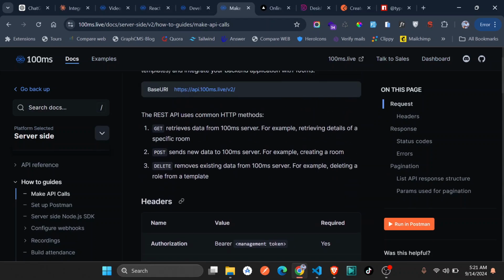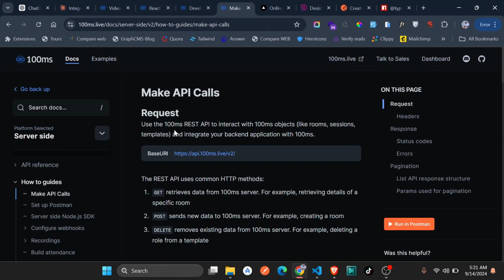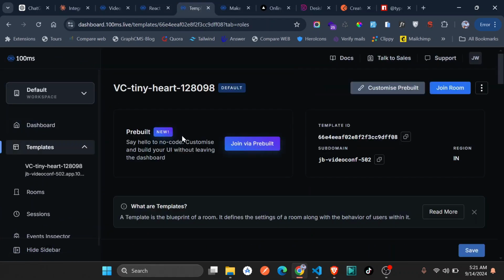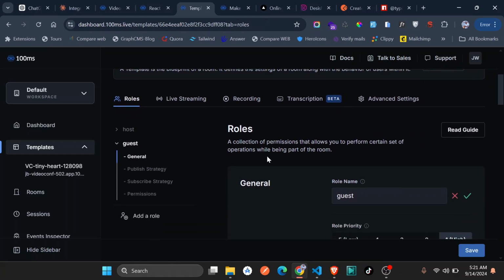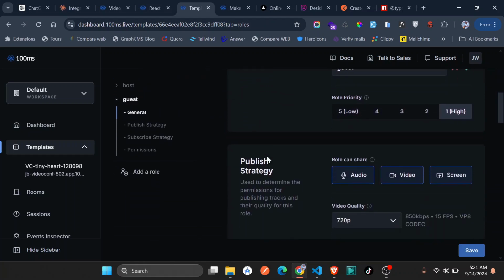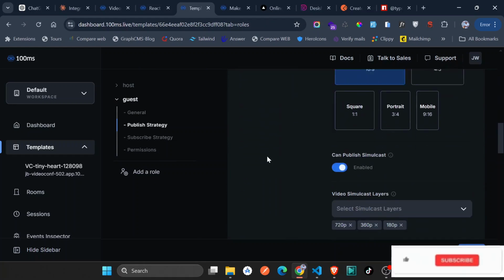I'm not so sure about the template and the template ID. This is why they have templates here. I think we just give the default or something.